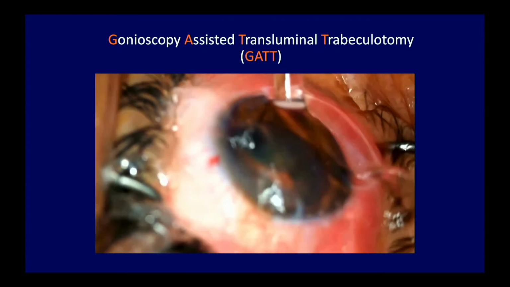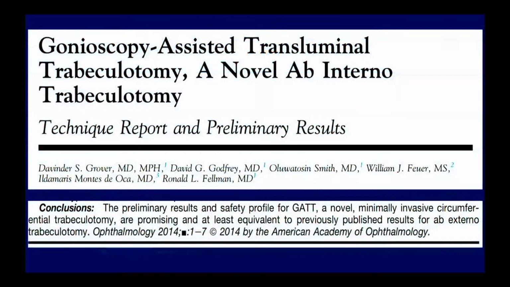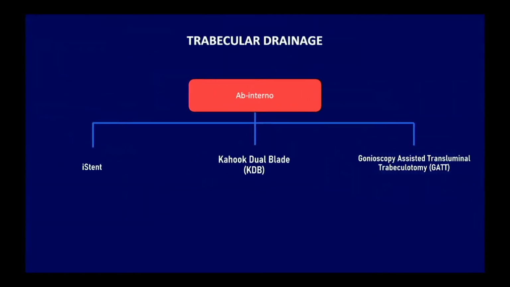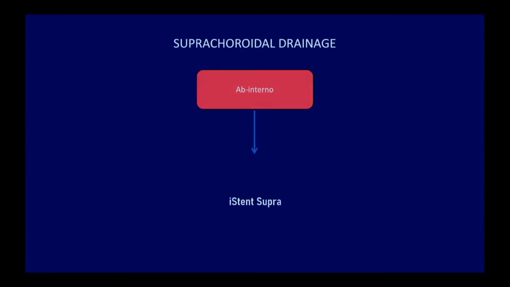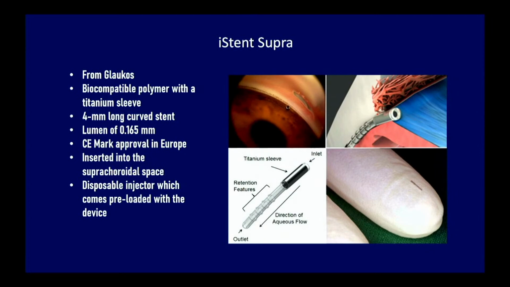Even moderate to severe glaucoma we are doing, but we have to look at long-term results. There are 5-year results now and even 10-year results being analyzed by Davinder Grover, but we need to see how this works in the long term. The main issues are they have hyphemas which have to be taken care of, and also sometimes they have peripheral anterior synechiae. There are a lot of reports which have been coming up, and now we'll look at something which is still not available, but it may soon be available.